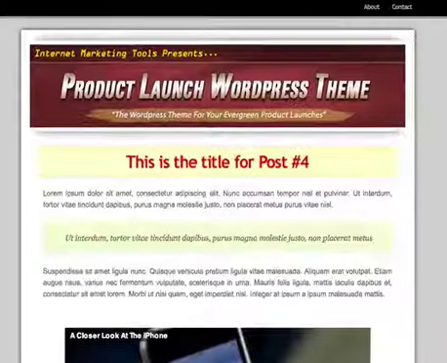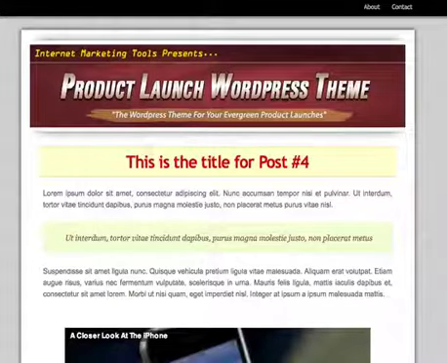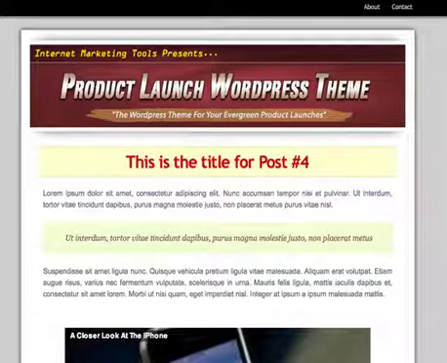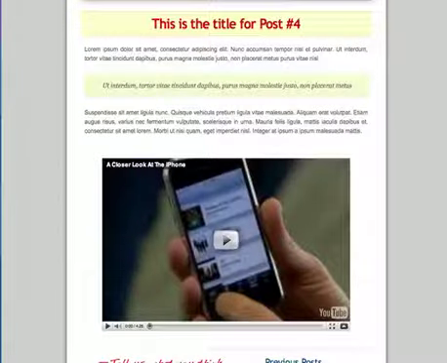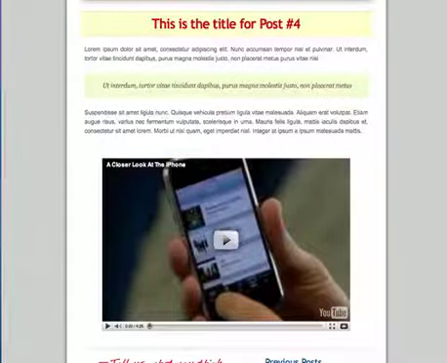Now, just take a look at and appreciate this design. A clean header, which can be totally customized by you, an attention-drawing headline in a red-colored bolded font, and a very neat and simple, uncluttered content presentation area. No sidebars, no banners, no AdSense, no links, no distractions, nothing but pure content presentation. That will keep your visitors glued to where you want them to be, reading your post or watching your videos.